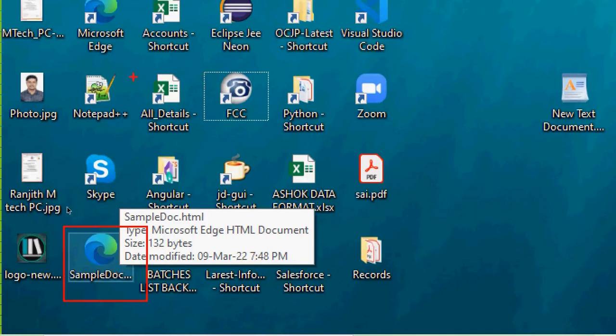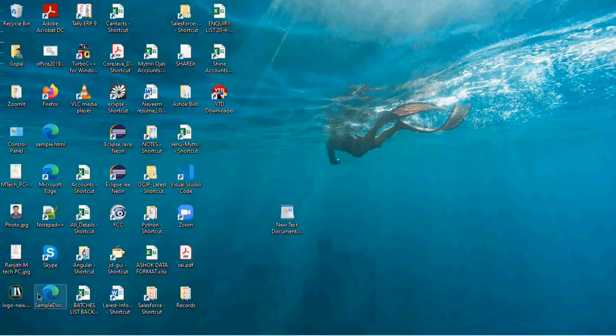Rather than saving as a normal Excel file or Word file, or a new text document like this, it shows a browser format. By default my system is configured with the Edge Chromium browser, so it is already saved with the Edge Chromium icon. But here you can see sample doc.html, so it is in HTML format.